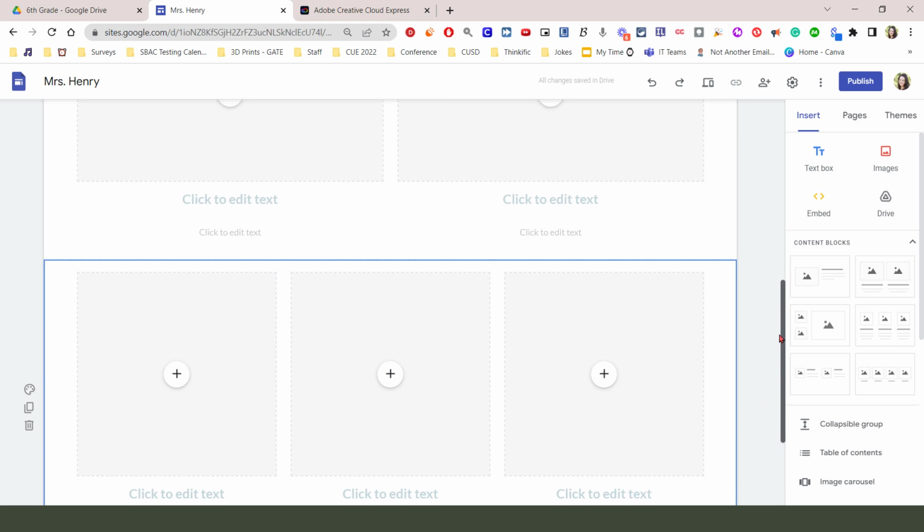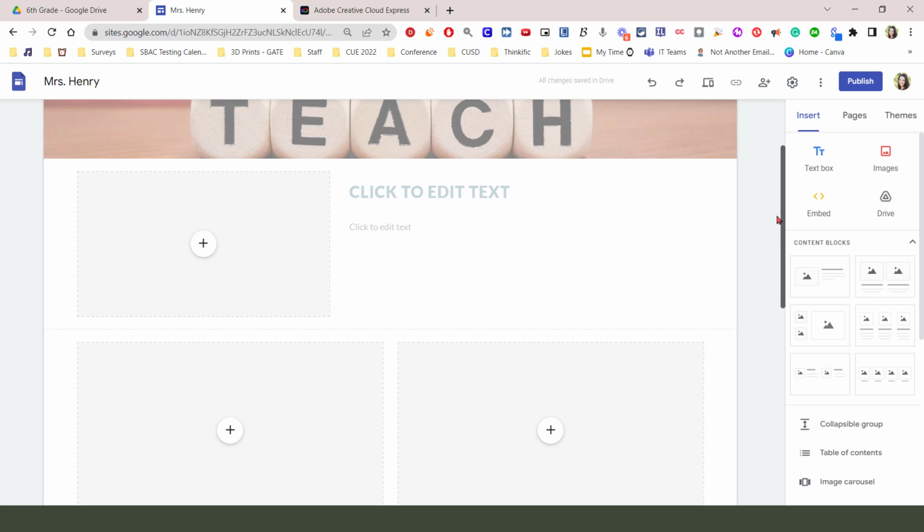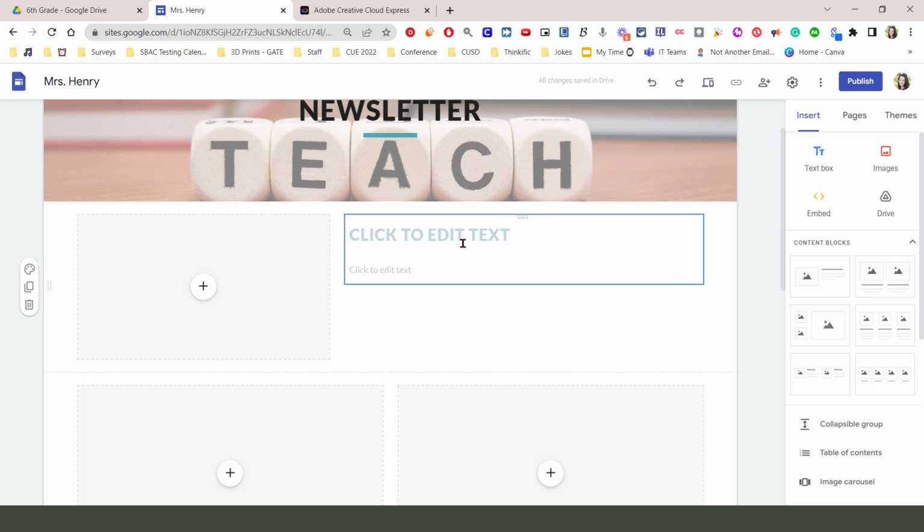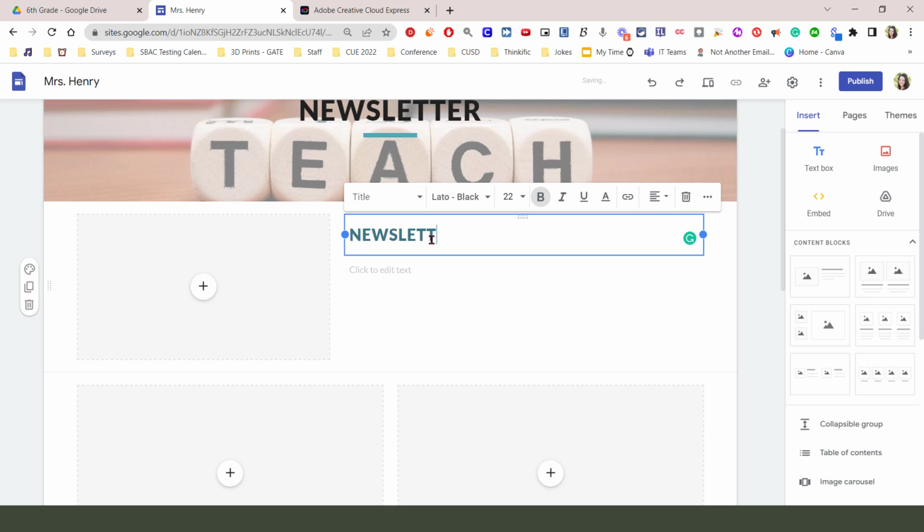Now I'm going to scoot up all the way to the first one. I'm just going to move in a sequential fashion. Right here, it's kind enough to say that you're supposed to click to edit text. So, since this is the newsletter section, I'm going to model what it looks like to deposit various newsletters into this area. So let me start by putting a title in here. Very simple title, Newsletter August.